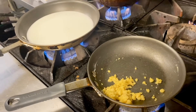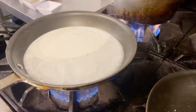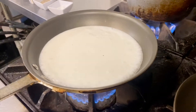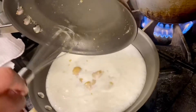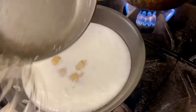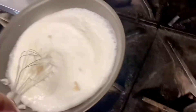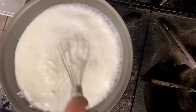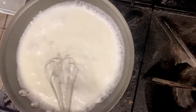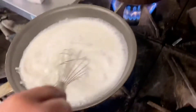Now we're just going to wait for our milk to heat up, and then we're going to add the roux — the bechamel — inside the heated milk. That's when we add all our other ingredients. After you see your milk starting to simmer a little bit, just add the roux inside the milk and slightly mix the milk and the roux together to break down the bechamel and thicken it up.